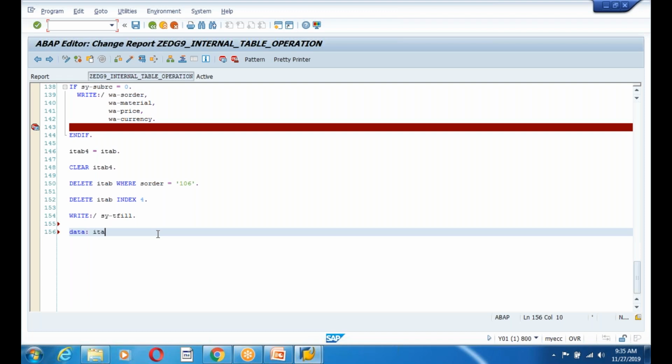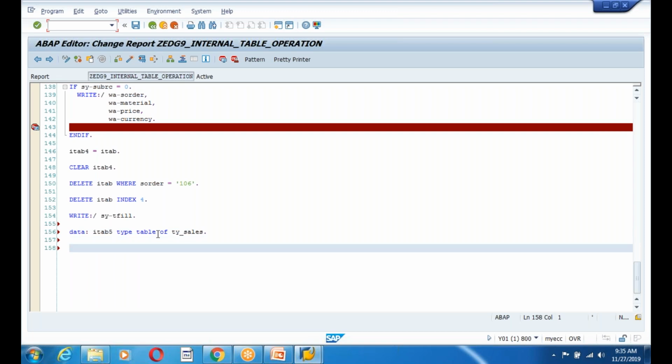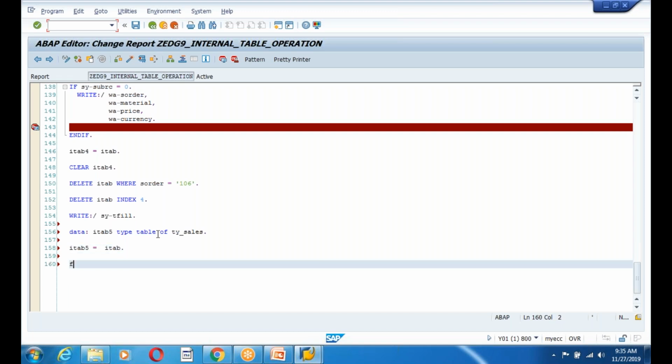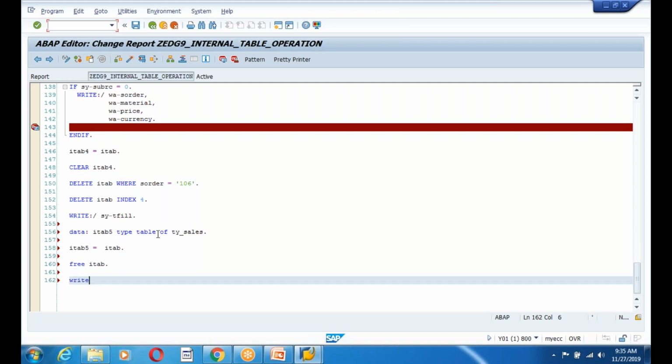So data itab5 type table of ty_sales. Yeah, and now itab5 equals itab, and free itab. You can use the free statement as well. Okay, and write: end of internal table operations.